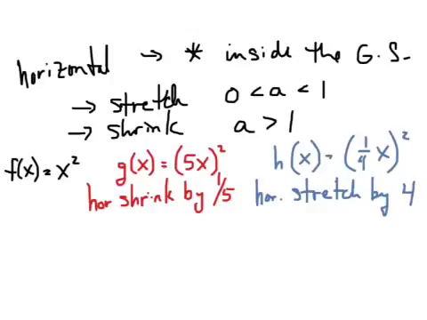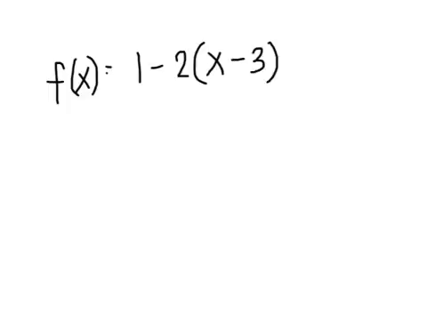Okay. So again, that's just going to make my graphs look skinnier and wider, just like the vertical ones did. Now, as far as what could happen, could you have all of those in one problem? Absolutely. You could have a bunch of different things happening. I'm not going to actually graph this one, but I am going to walk you through what I would look at with this. Now, what are the different pieces?